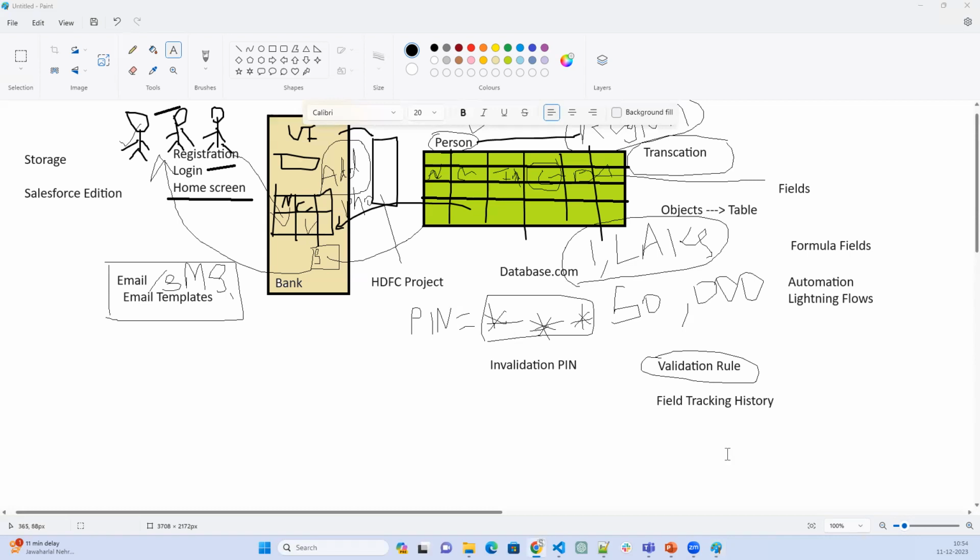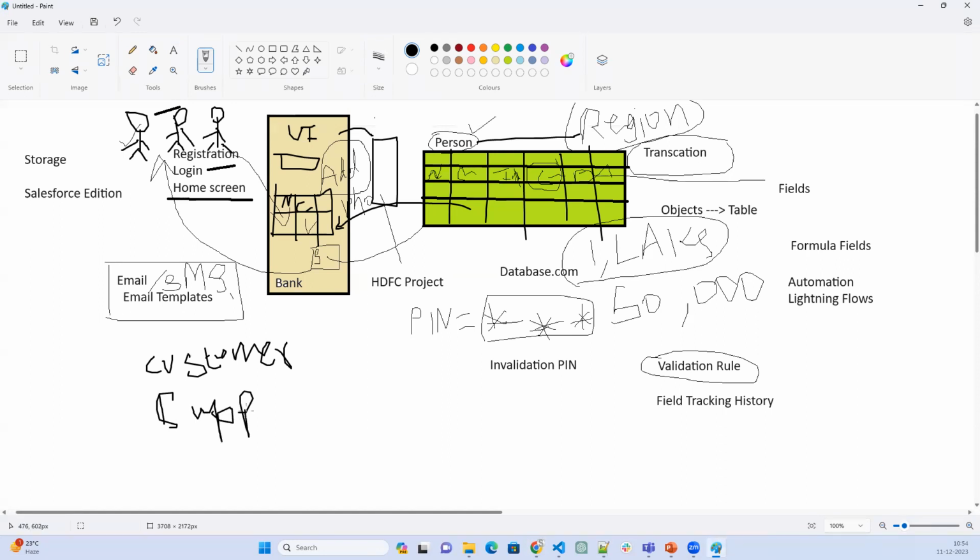So this is the validation and formula field automation, all these things are happening. Now, we have different teams available in the company, in HDFC Bank. You have the customer and a support team, a service team, the main development team, and our managers.